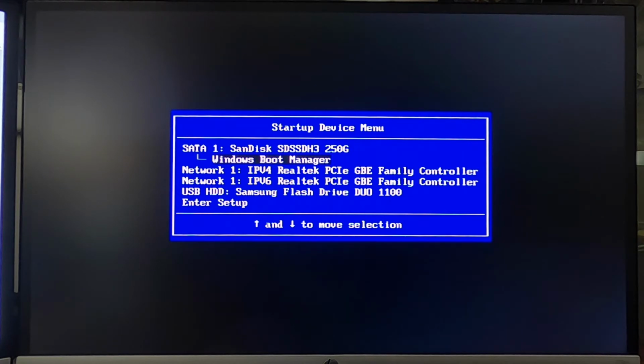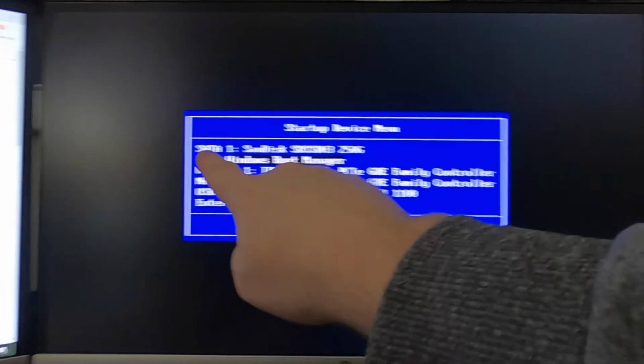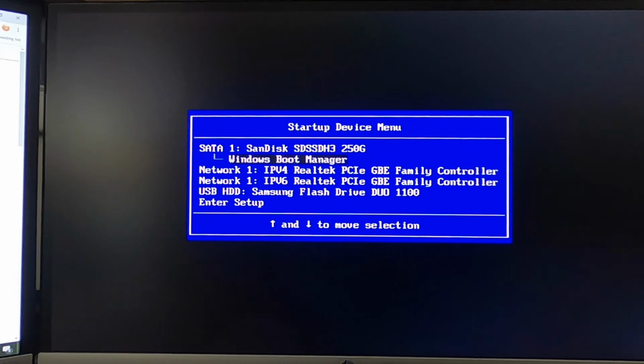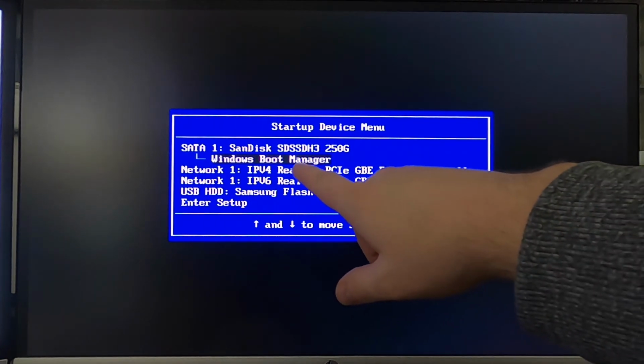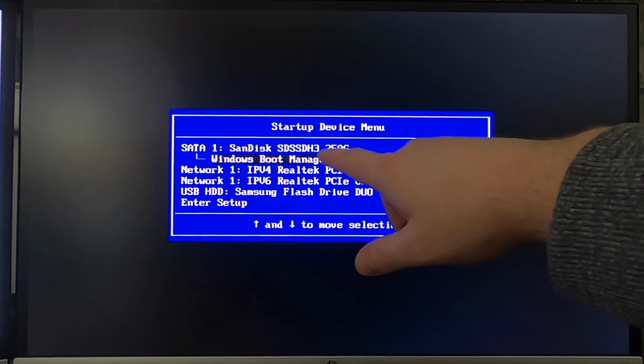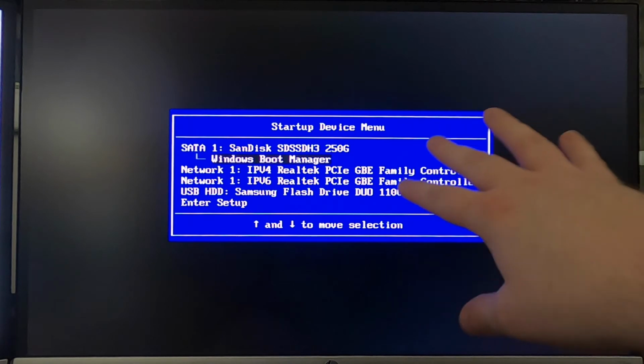I went into the boot menu. This is a Lenovo, so the boot menu is F12. You have to push F12 repeatedly. Once you get in here, you have a couple of different options, one being the one it's on. The black bar here is the Windows 10 Boot Manager, which is on the SATA 1 port. So that is my actual hard drive that's in my spare computer right now.